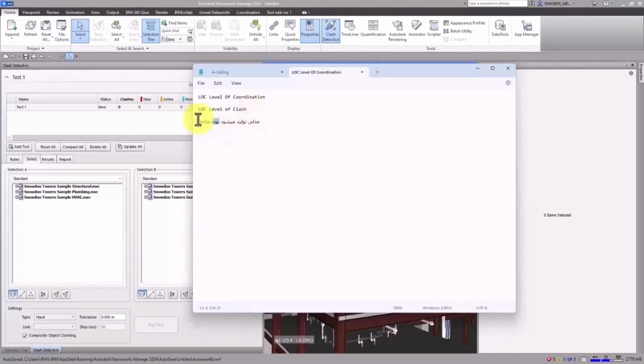Instead of this sentence, you can have a better sentence. As an instance, all of the clashes will be found and all of them will be analyzed. And there will be some reports about all of them. Don't say that all of the clashes will be removed, because this sentence can have a legal responsibility for you and it can cause some problems. You should say that you can find the clashes, you can analyze them, and you can report them. And some of the clashes can be removed.